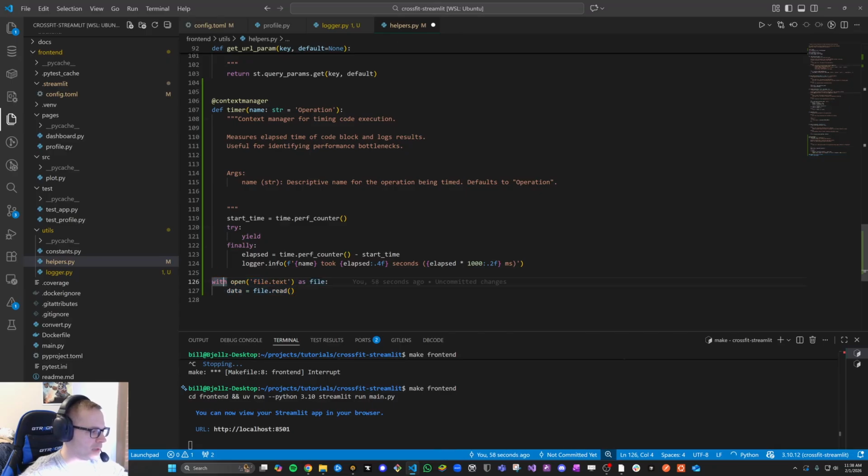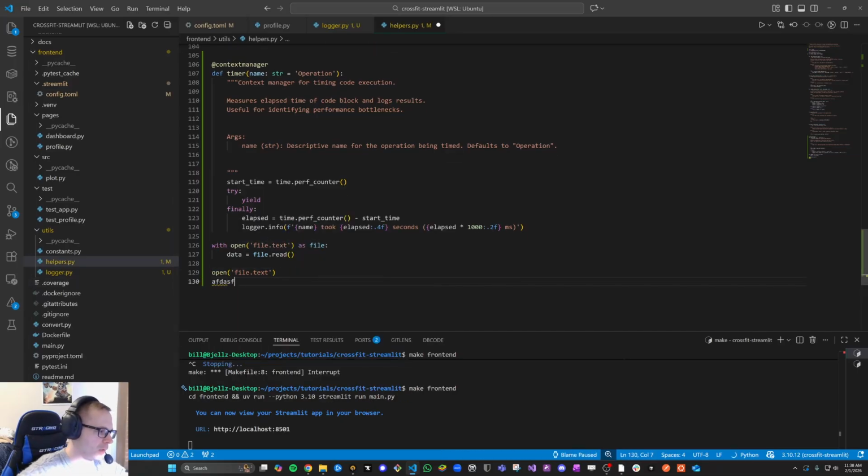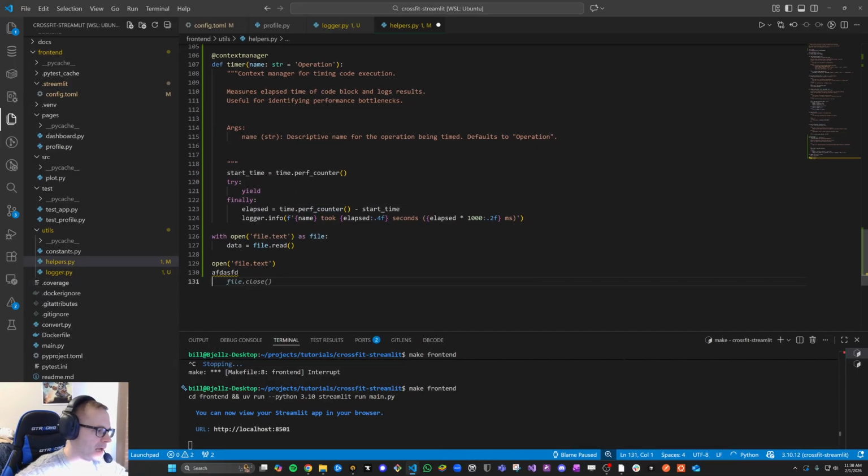It is this with statement right here, which is, I'm sure, what you've seen before. Normally we can just open up this file separately, without using the with keyword, like this. But when we do that and then execute our code underneath, we need to actually close it manually.